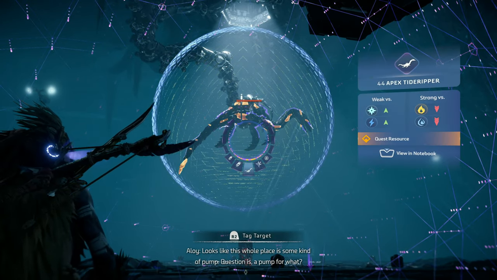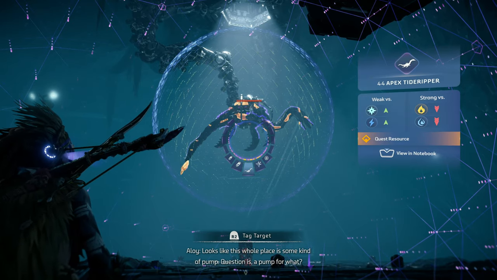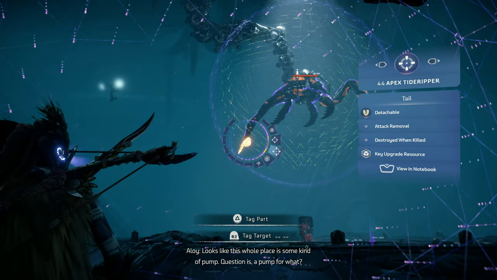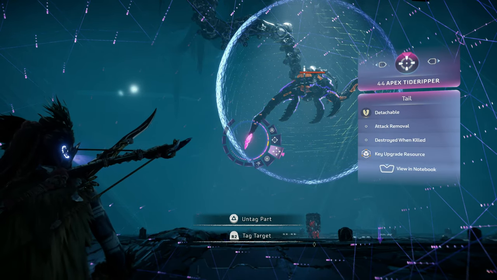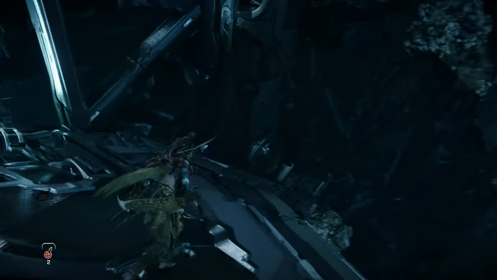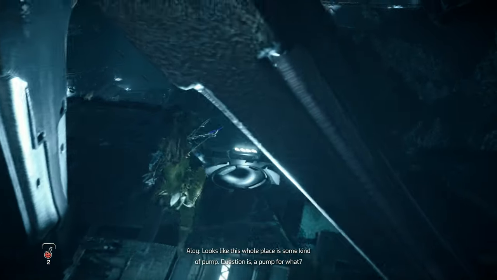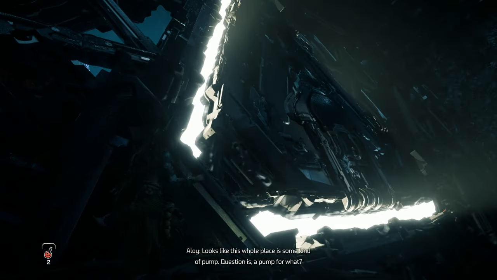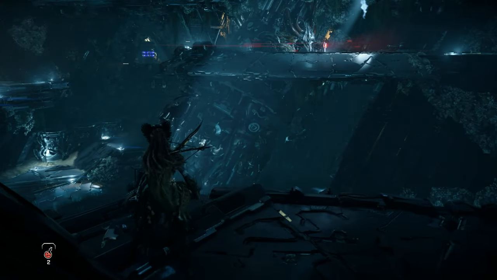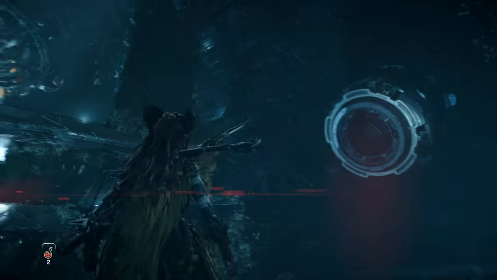Looks like this whole place is some kind of pump. Question is, a pump for what? Yeah, this time I'll try to get the tail. 44, my god. Looks like this whole place is some kind of pump. Question is, a pump for what? Water.